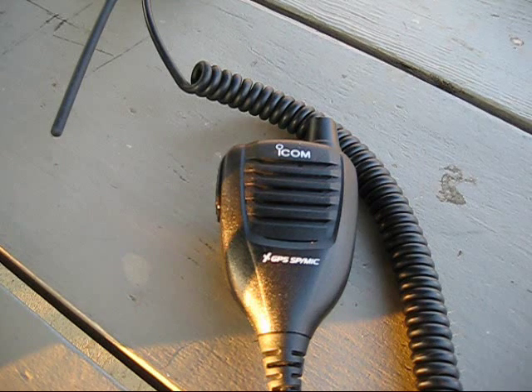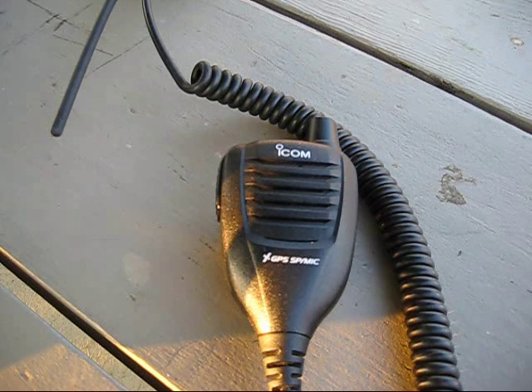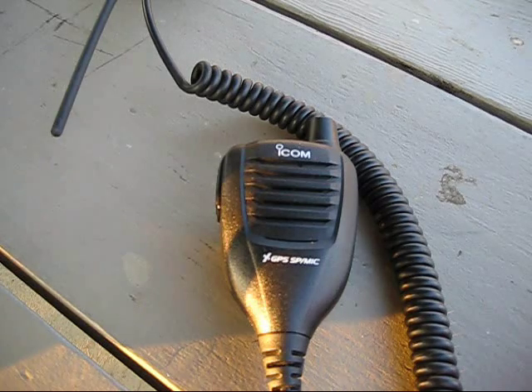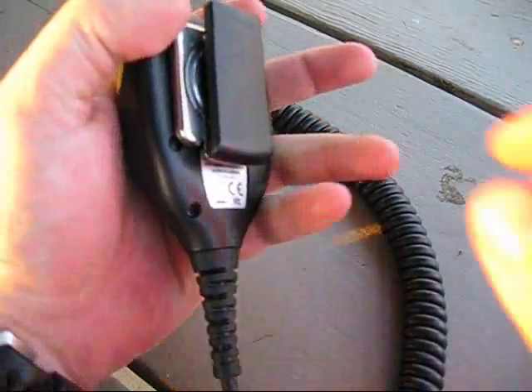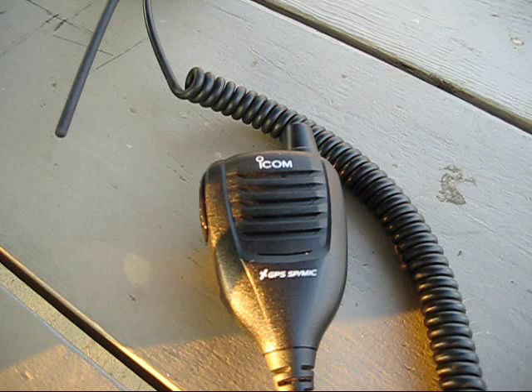This was originally designed for search and rescue teams — to find each other or find other people. Also through a repeater system you could set up a recording of your GPS location and transfer it to the internet, so loved ones can track you or you can send your coordinates out so others can follow you — around the country or around the world possibly. The speaker mic is expensive at around $200, but I liked it for its GPS capability and the speaker volume, which is very loud even with a lot of background noise. It also has its own clip on the back and swivels to any position.